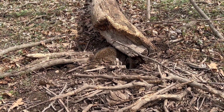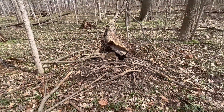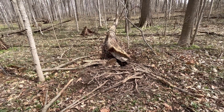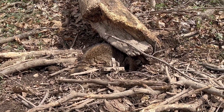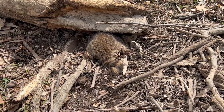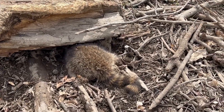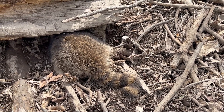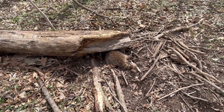I was over here earlier but didn't have my firearm with me. He was tearing up the ground around here — this was a dirt hole set I had hoping to get a coyote off this log, and looks like he was pretty deep into the dirt hole and got hung up on the MB 550. A little bit better angle here — man, that is a deep, deep pad catch right there.